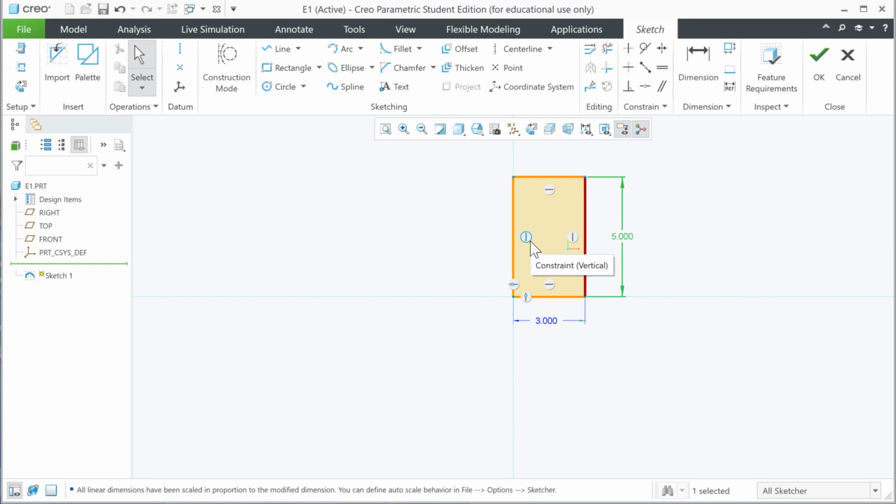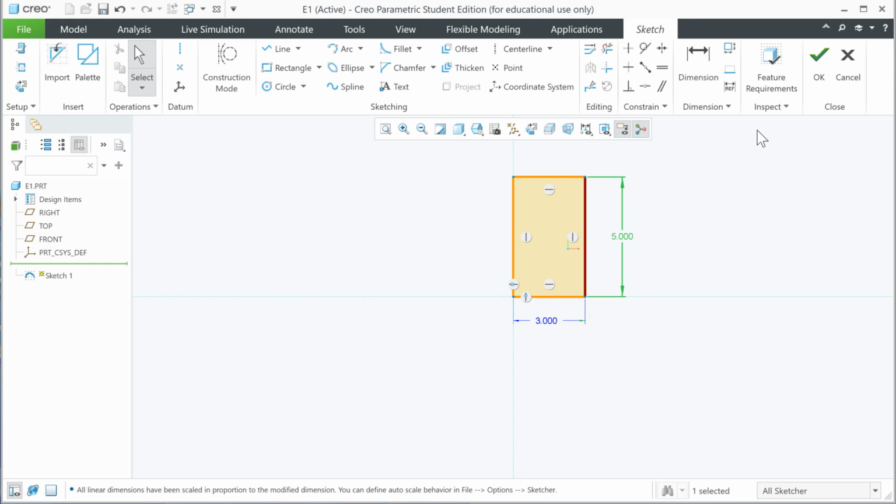All right, these little dots here are actually the constraints I was talking about. This case is a vertical, this is a horizontal. Now what does that mean? Well, if you start stretching and dragging these out, they already have dimensions on them, so we don't want to do that yet. But if we were to, these would always maintain a vertical or horizontal relation. They would not go out of sync, and they would stay straight. If you delete those, you could then move this and it will tilt at an angle. So that's why those are there. Those are an extra layer of constraints, geometric constraints, like tangency, as well as parallelism and perpendicularity. We'll see more of those as we progress in the class.